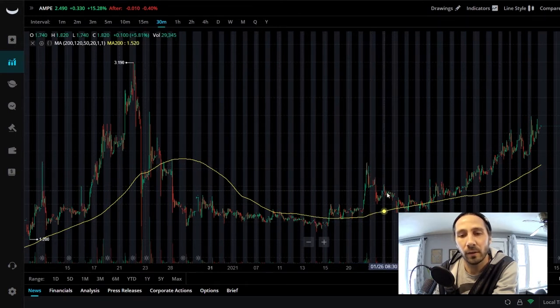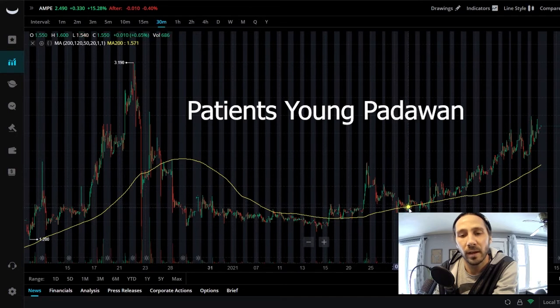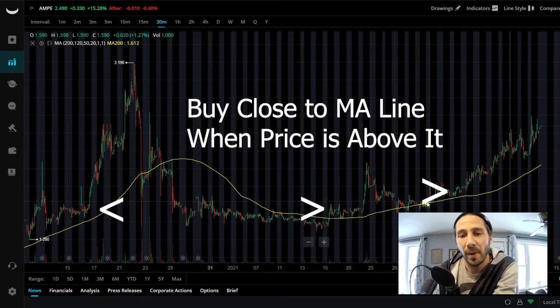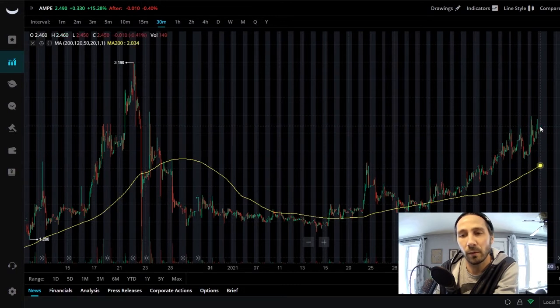wait a few days, and you'll notice that it only took about 3 days, and it started to bounce off the 200 MA again like it did in the previous areas over here. So you'll notice it started to respect it again, and you would possibly take a risk here and buy back in, and what ended up happening is that it started to continue in a slow uptrend over the next couple weeks right there, and you could have caught a nice profit by riding this uptrend.